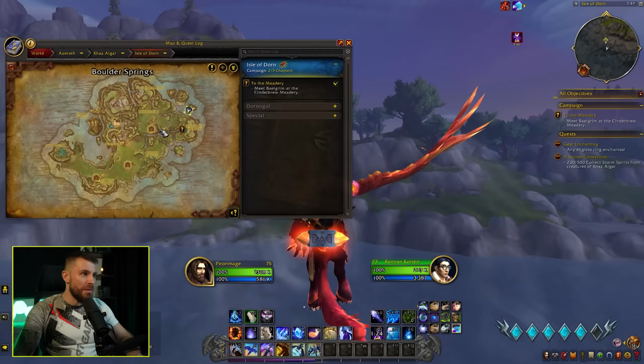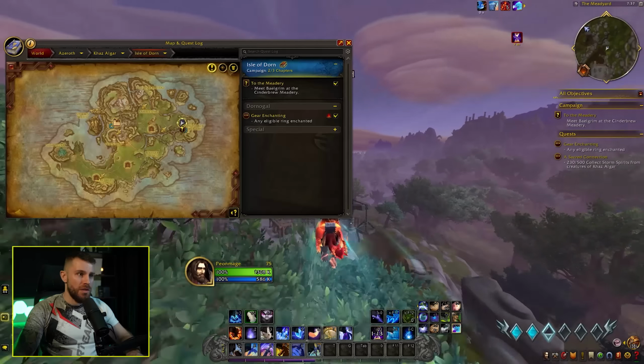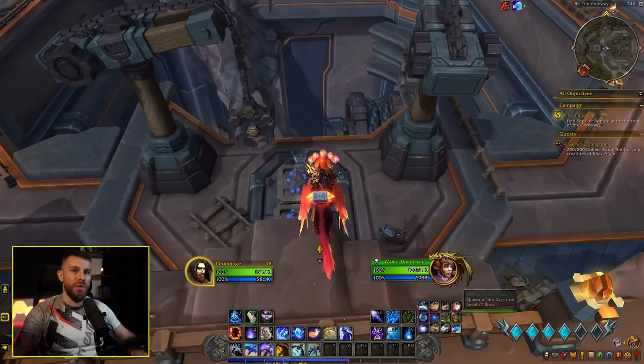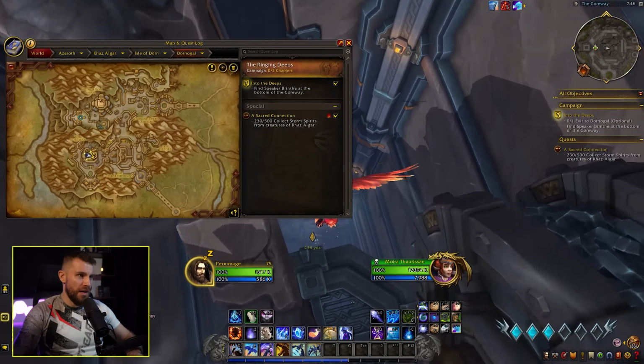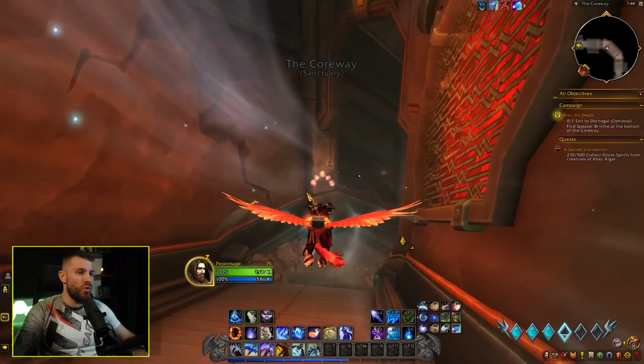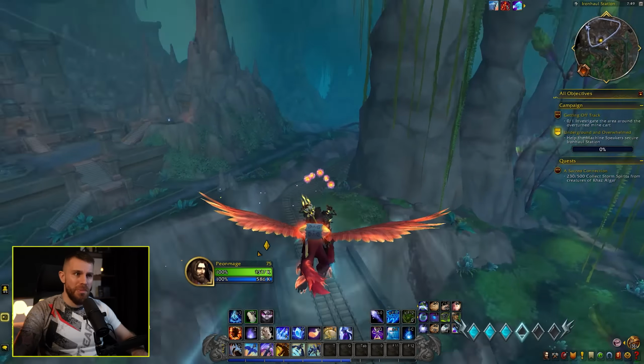So my map's looking pretty clean right now. We're on top of all of the quests. Continue with the MSQ, I guess. Into the deeps. So now we're going to go into this giant hole into the heart of Azeroth. And this is where the war happens within the Coreway. And this is the next zone. This is like a modern version of Deepholm.